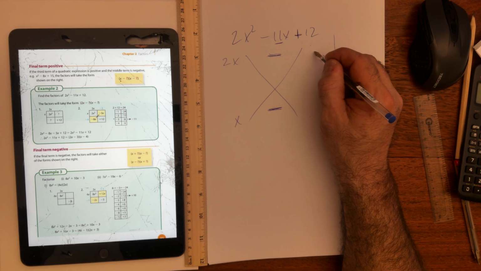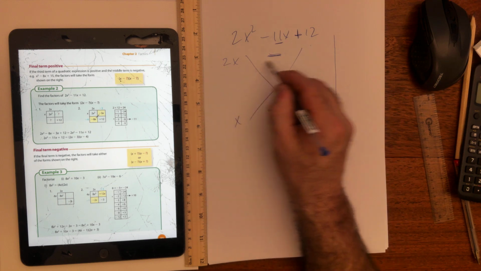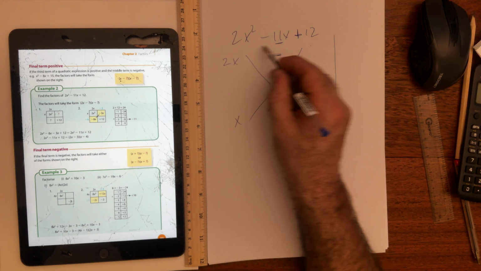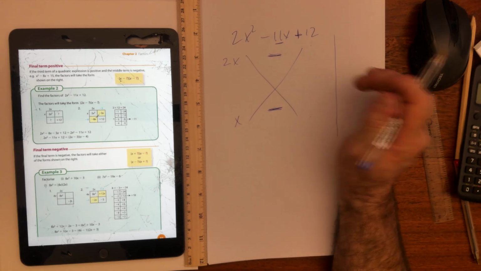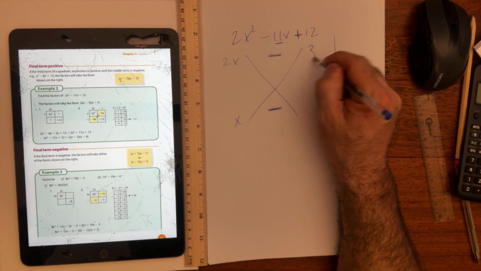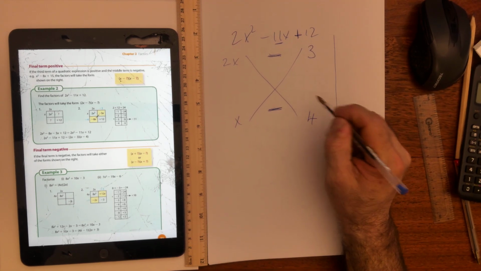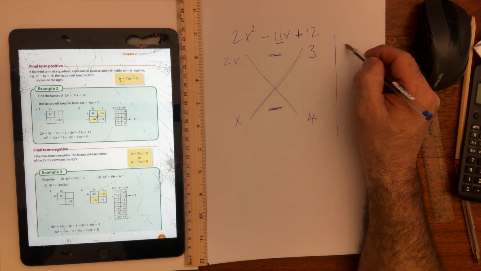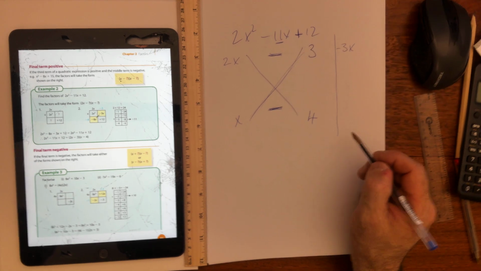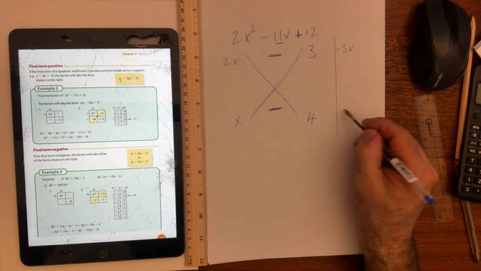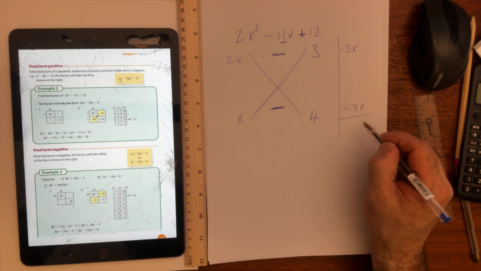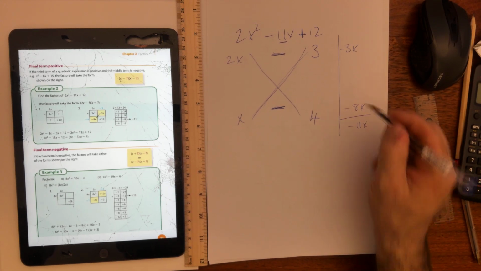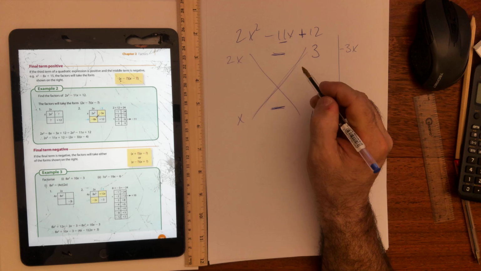I can't put 4 there either, because if I put a 4 there, then this entire factor would have been even, and then everything here would have been even. So there's no way it's a 4 here, so that means it has to be a 3 here and a 4 here. Okay, let's see how we're doing. This is multiplication, it's minus 3x, and this is multiplication, it's minus 8x, and this is our confirmation that we're on the right track.